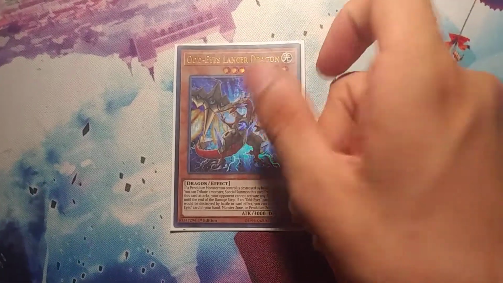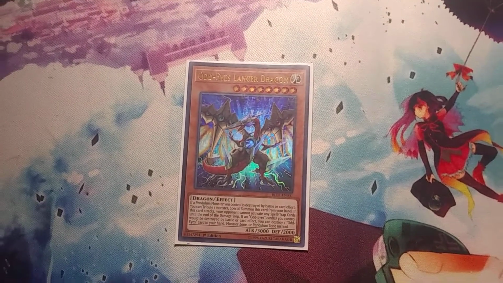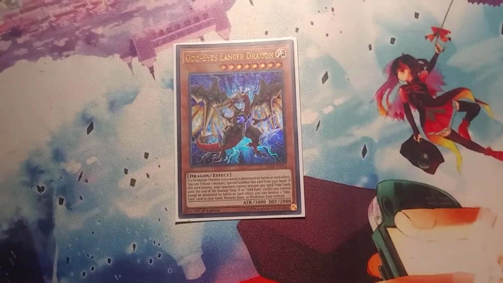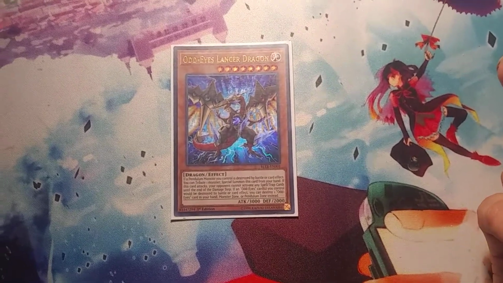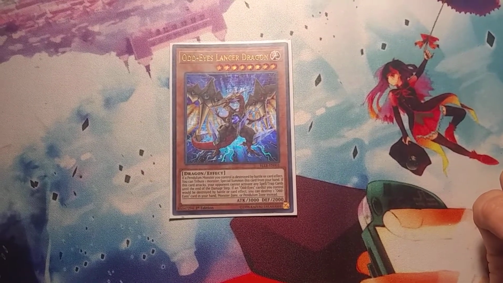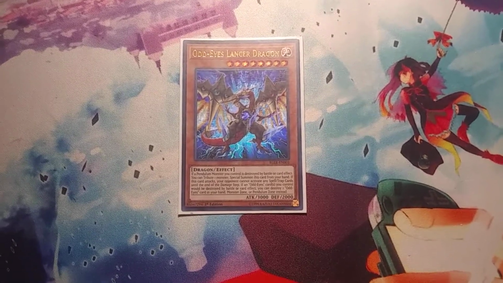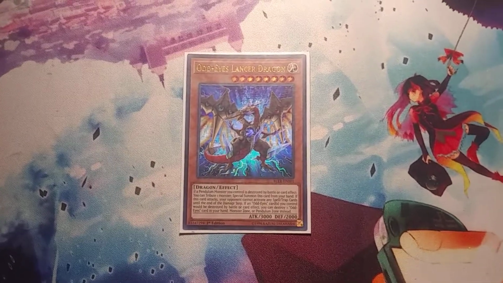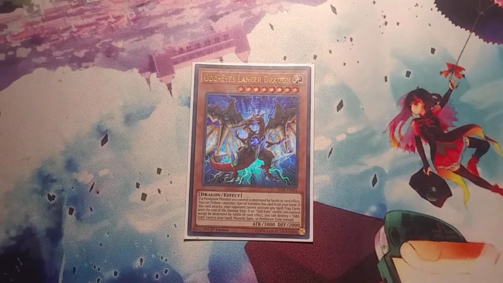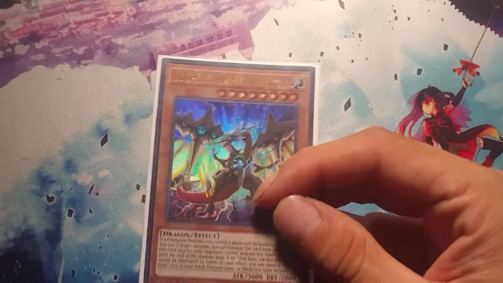I know we used to run Odd-Eyes Advanced Dragon, but we are now running Lancer Dragon. So if a Pendulum Monster you control is destroyed by battle or card effect, you can tribute one monster, special summon this card from your hand. If this card attacks, your opponent cannot activate any spells or trap cards until the end of the damage step. If an Odd-Eyes card you control would be destroyed by battle or card effect, you can destroy one Odd-Eyes card in your hand, monster zone, or Pendulum Zone instead. So he's like, okay, I'm going to protect my fellow dragon, and at the same time, I'm just going to say, okay, forget you.